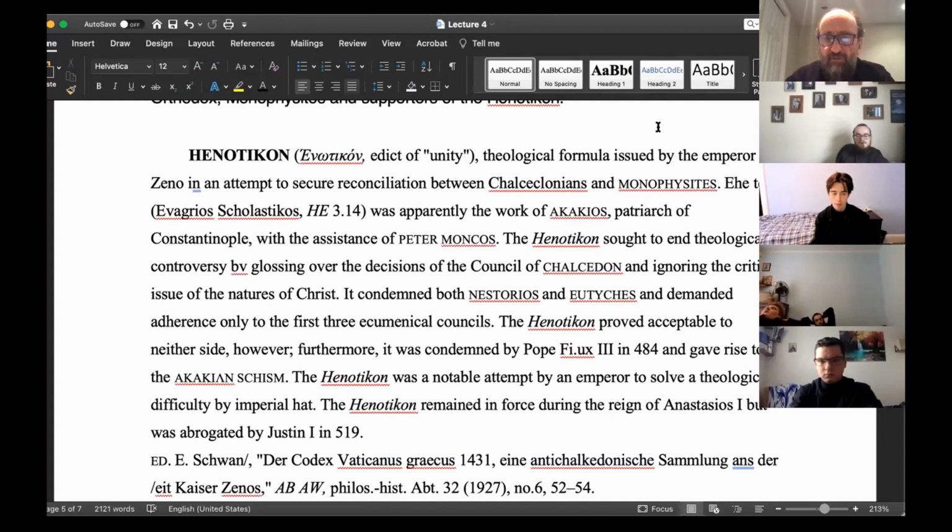And this is something that history does, because history often demonstrates that it takes two to tango, two to create a problem. So the Byzantines also boosted the status of the Pope of Rome to the point that the Pope of Rome started to get involved with the Byzantines in the 9th century, and to the point that Photius the Great in the 9th century had to push him back, pointing out his own doctrinal idiosyncrasies. Okay, that's what history does. You cannot just do history to defend your side, saying, well, we are Orthodox, so everything works for us and nothing works for the other party. That's not history, it's kind of propaganda.